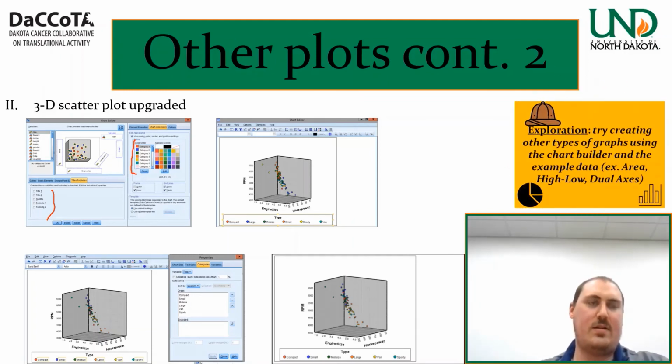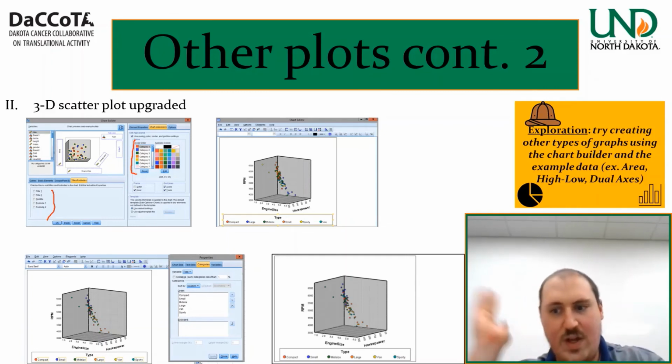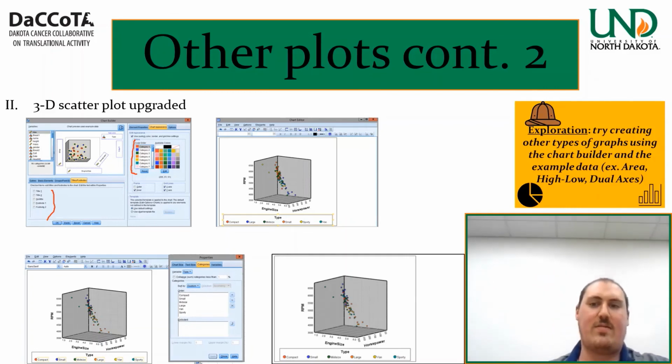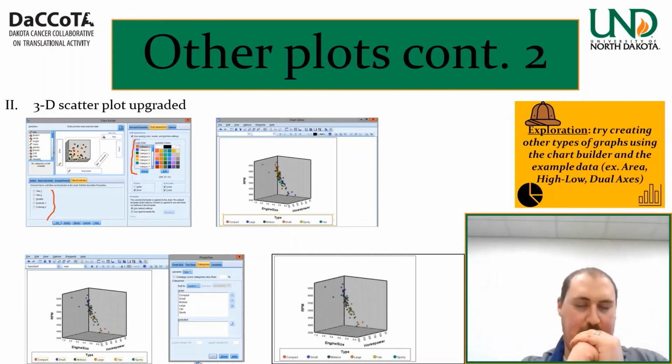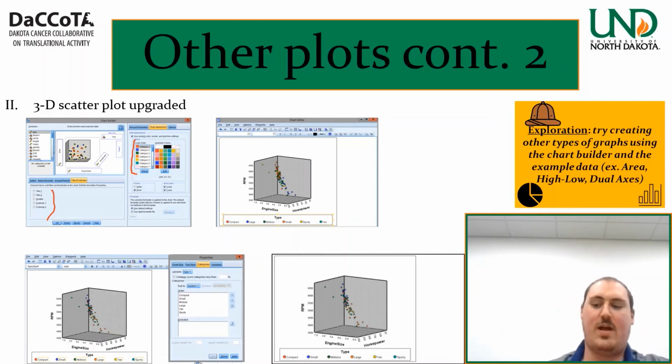All right, you might be tired of exploration, but dust off that old hat and get back out there. Try creating other types of graphs, now that I've shown several, using the chart builder and any of the example data we have here. So you could try an area graph, high-low graph, maybe even a dual axes graph. The world is your statistical oyster on this exploration.